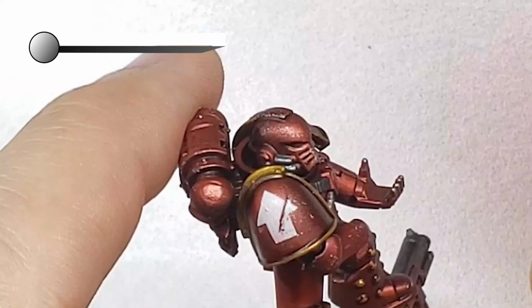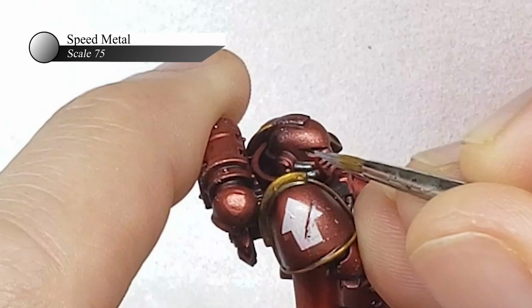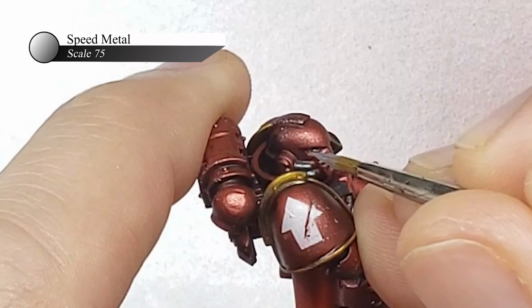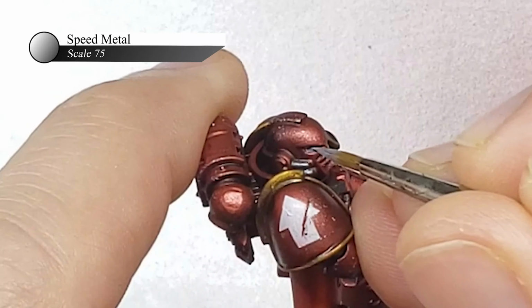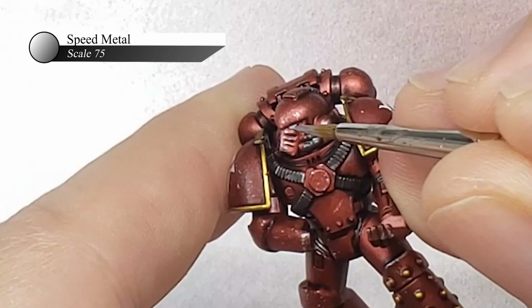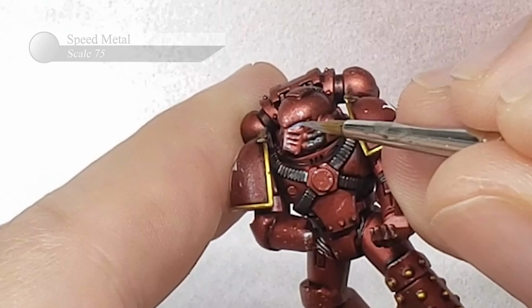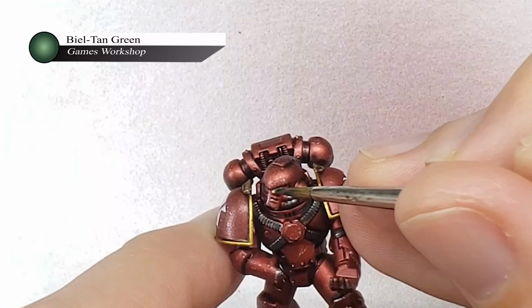For the eye lenses, I used a fairly simple technique in which I first paint the eye lens with a bright silver and then apply a layer of Games Workshop shade over the entire thing. In this case, I used Scale 75 Speed Metal and then Biel-Tan Green. I find that this is a pretty quick and simple way of getting good looking eye lenses that doesn't require a number of very finicky and thin layers.